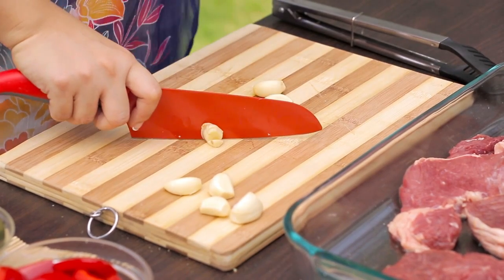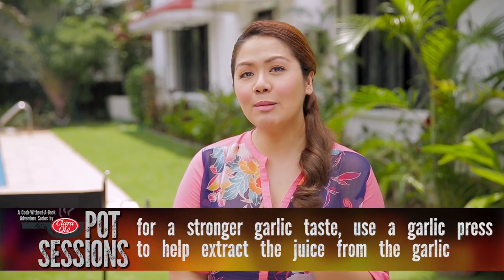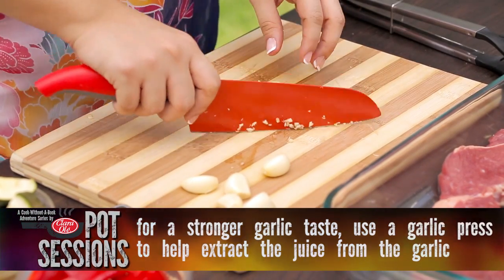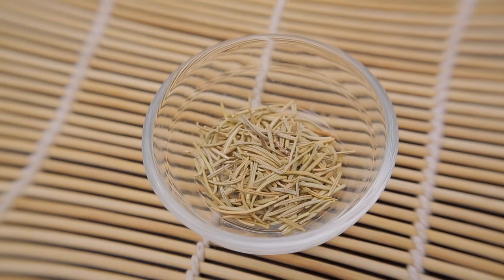Now if you want that strong garlicky taste on your steak, you can use a garlic press that helps bring out the juice of the garlic. Now I'm gonna sprinkle this all over my steak, rub it. Now I have here a teaspoon of our dried rosemary leaves.